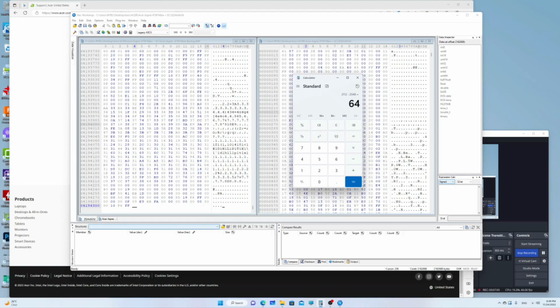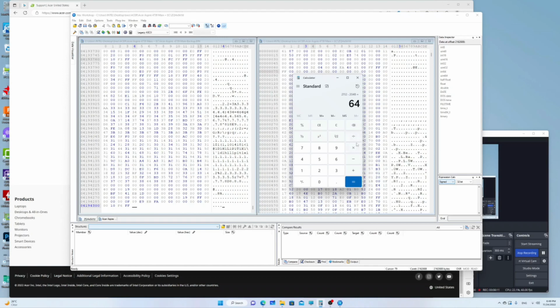So we need to go to the offset of 64 kilobytes and copy or cut everything and paste it in a new file. So we need to go to offset 64. How do we go to offset 64?